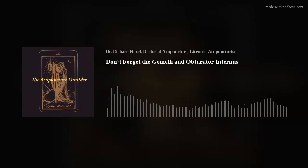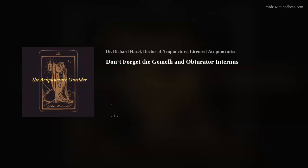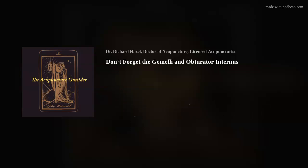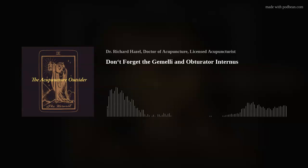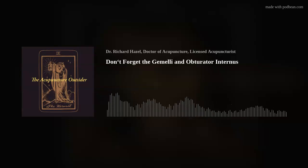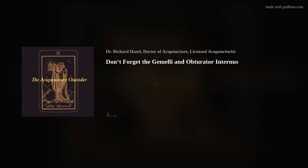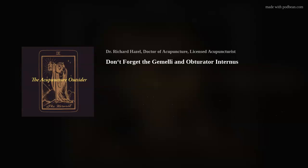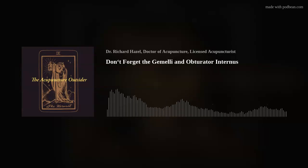This is Richard Hazel. Today we are going to talk about some of the deep rotators of the hip. If you're aware of the deep six rotators of the hip, they are the piriformis, the obturator internus, obturator externus, the gemellus superior and inferior, and the quadratus femoris. They're all external rotators. The ones I really want to talk about are some neglected deep rotators of the lower glute area, the gemellus superior, inferior, and the obturator internus.